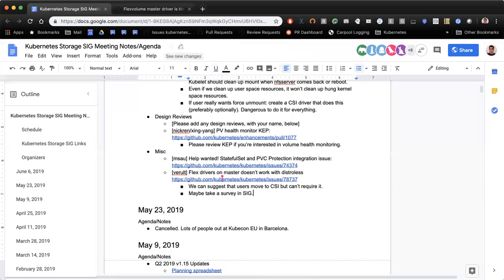One random question. Is the security team not looking at making kubelet distroless? That I'm not sure. Because kubelet would have the same problem too. Kubelet, as far as I know, is running on the nodes directly, right? In most cases, yeah. I thought containerized kubelet was going away. Yeah, that's right.